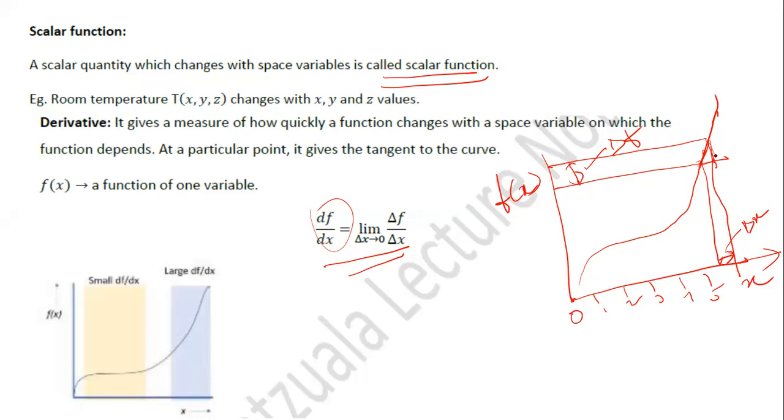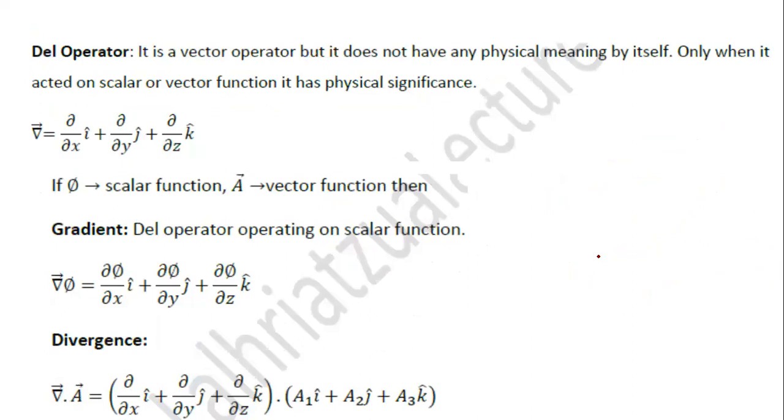Now over here in this region, let's say we consider this point, and around this point let us consider a small increment in x called del x. What is the corresponding change in f here? As you see from this graph, it is very, very small. So here del f upon del x is quite small. If you consider the limit del x tending to 0, you will find that the function changes very slowly around this point. So the derivative is quite low over there. As I was illustrating, derivative is just a measure of how quickly the function changes with the variable. Now let me move on to what is called the del operator.